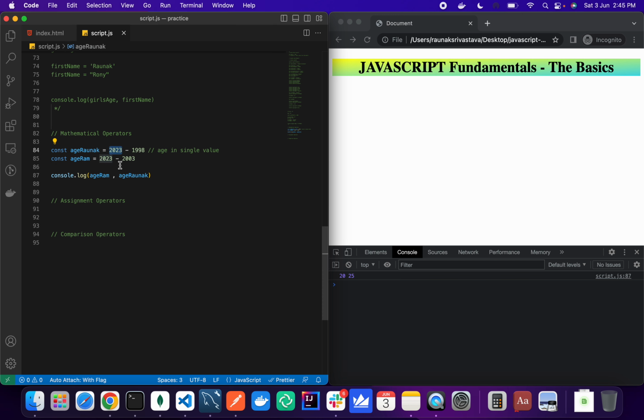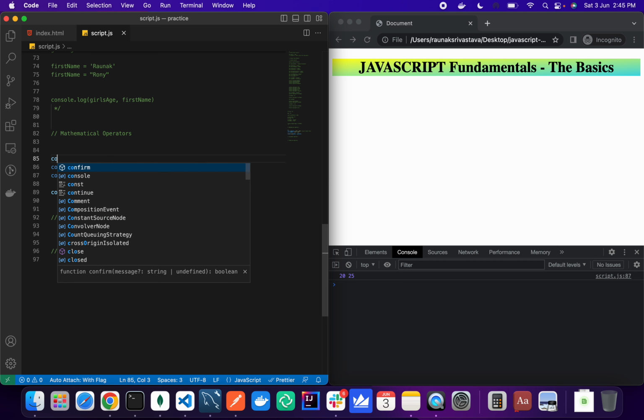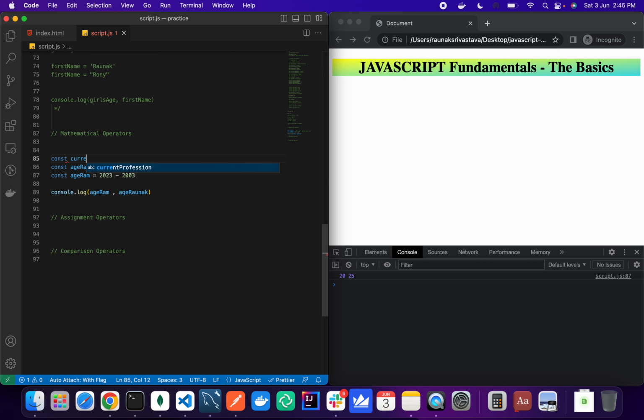So here we can see another use case of a variable. You can see 2023 is already used twice here. So instead of using it like this, we can store it in a variable. And the name of the variable should be specific to whatever value we are going to store.